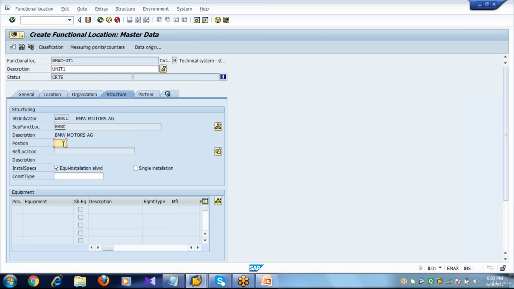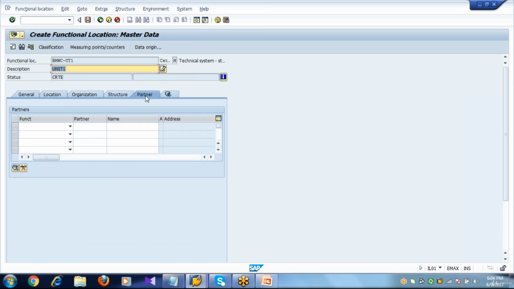Now this is the second position. Okay. So enter position 2. So if you want to install only one equipment, activate single installation. If you want to install multiple equipments, activate equipment install allowed, installation equipments. Okay, press enter.